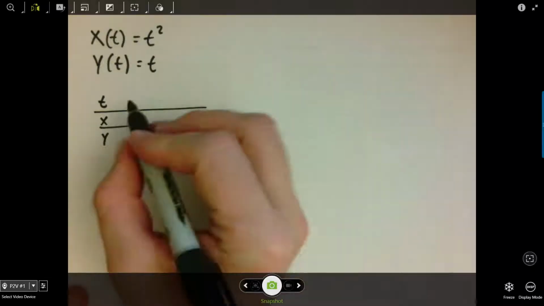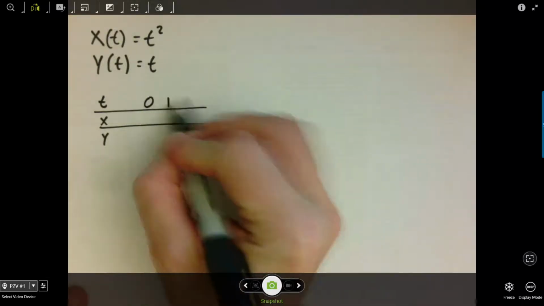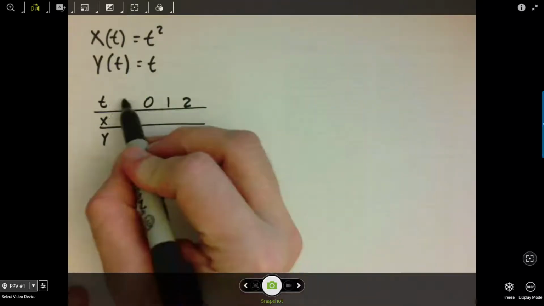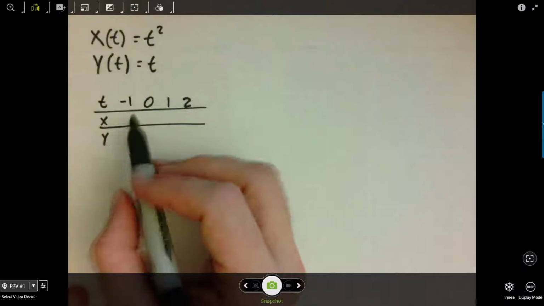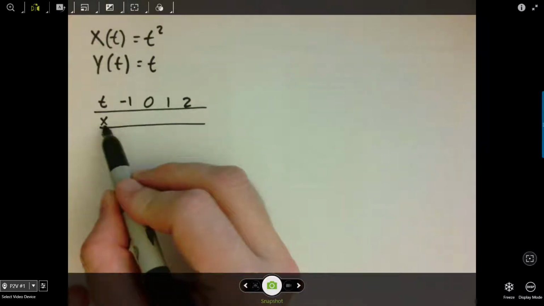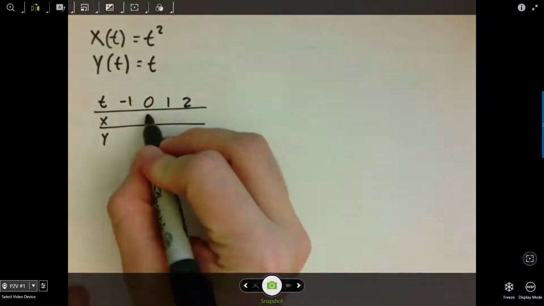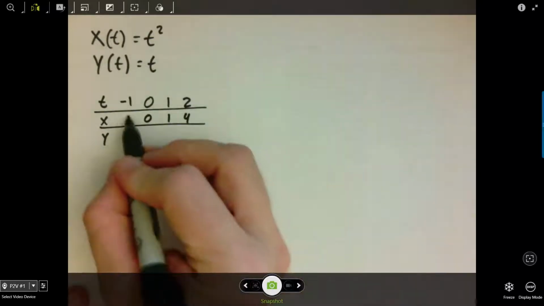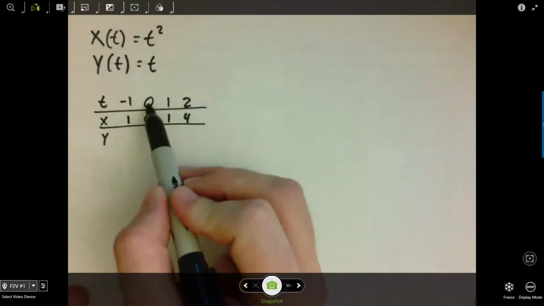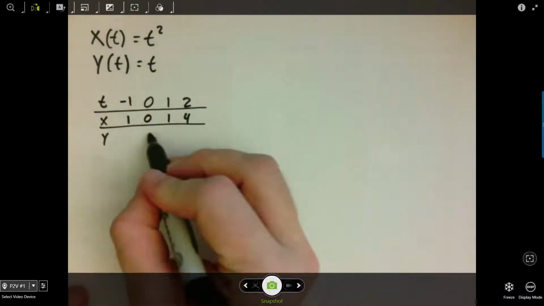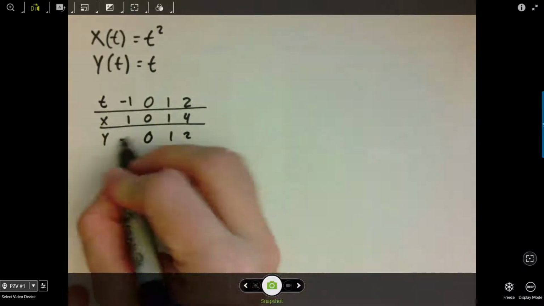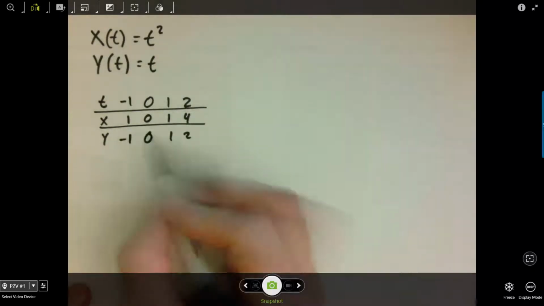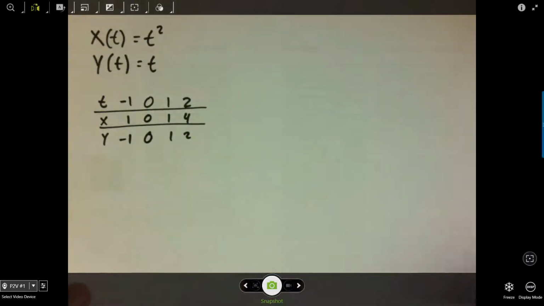You can plug in different values for t. It's important to remember that t can take on all real values, not just positive integers, and not even all of the integers. But if you think your way through this, you can say, all right, if I plug in 0 for t, that's going to give me 0 for x, and then 1 would give 1, and this would give 4, and this would give 1. And then same thing, if I'm plugging in t values in the y equation, I would get 0, 1, 2, and then negative 1. And then once you've used t to generate the xy coordinate pairs, you can plot them. So that's one way that's always available to you.